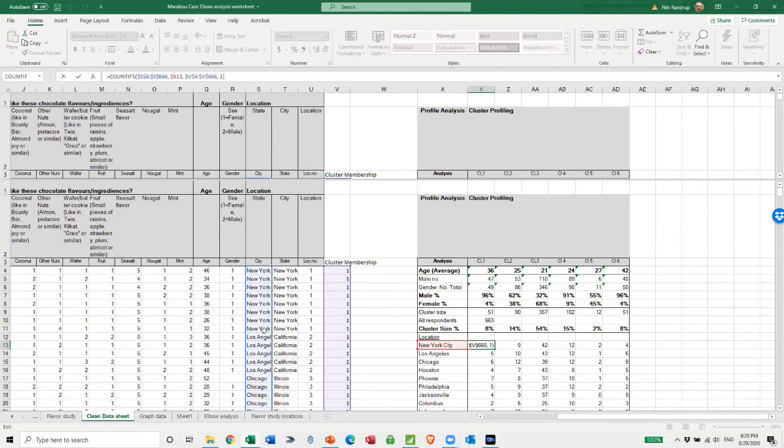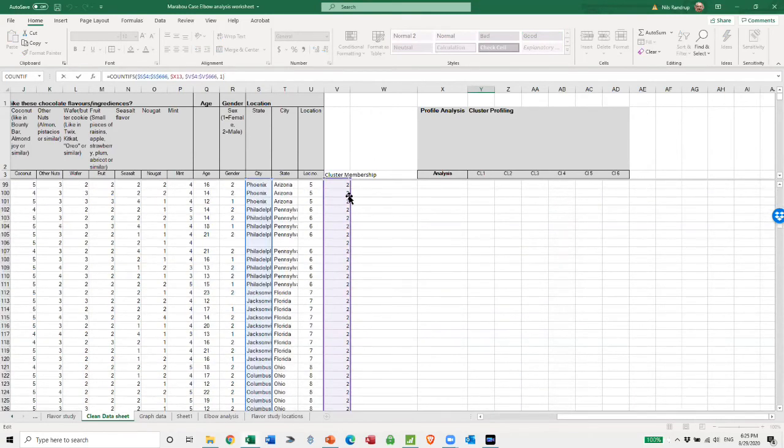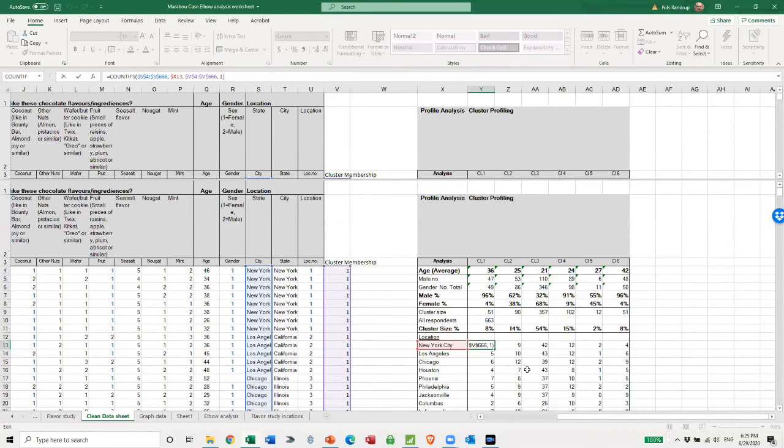So I mark out all the cities, and I mark out all the cluster memberships, and the only thing is then that I separate out what city we are looking at, which is the X column, and then I'm looking at what cluster membership we are talking about. So those are the only two. So the X13 here is going to change, and the 1 is going to change to 2, for instance.